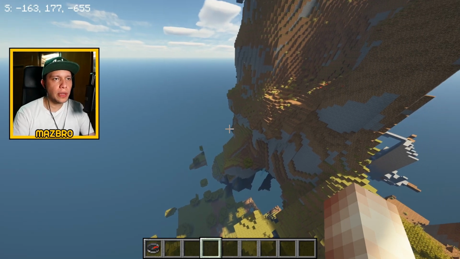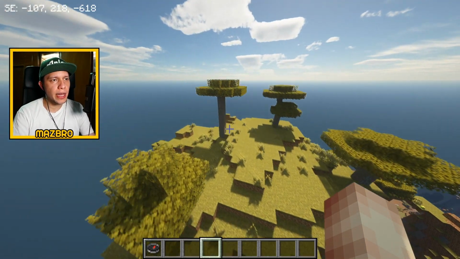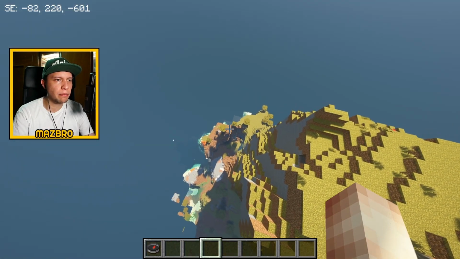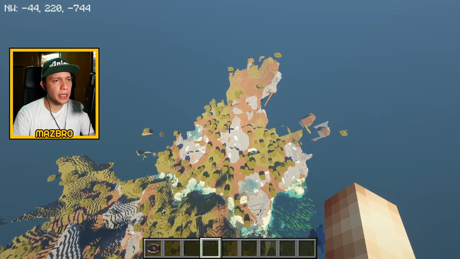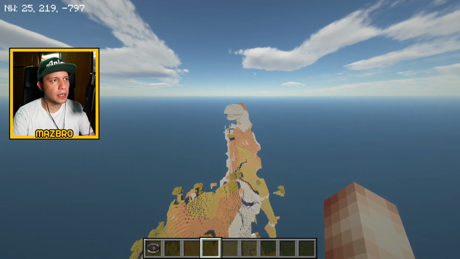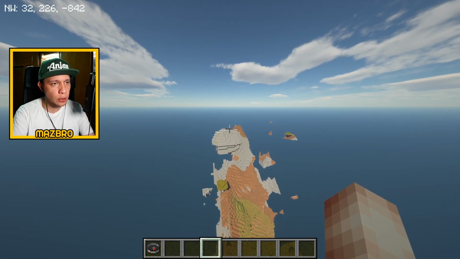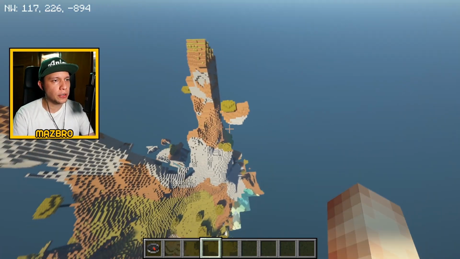Okay, oh, that's a massive shattered savanna. This one is massive. It's 220 blocks high, so very close to the build ceiling limit. Okay, I think I'm on the right trail here. We have more shattered savannas, so pretty soon we're going to find two more awesome biomes. Oh, check out this one. It's another really tall shattered savanna. Okay, 226 blocks high this time. Alright, pretty soon we'll see those other two rare biomes.